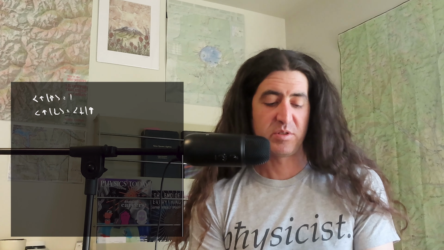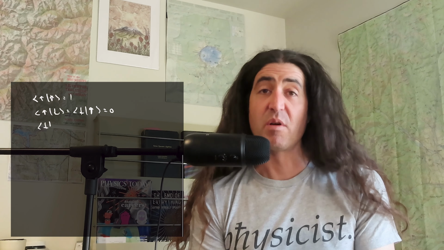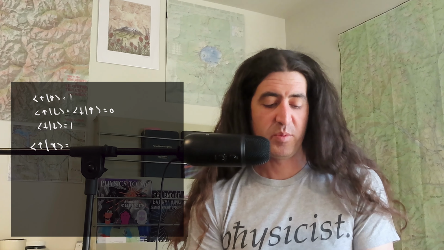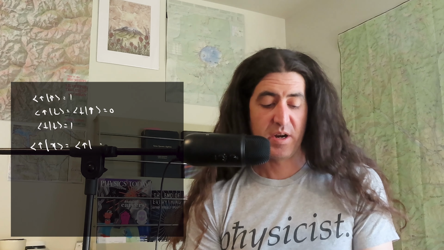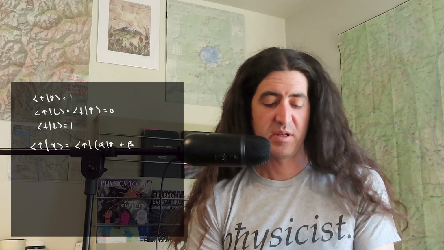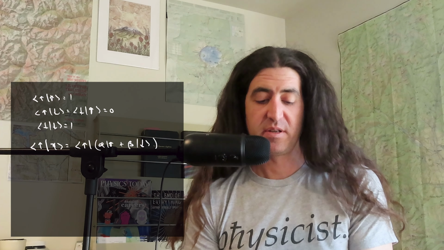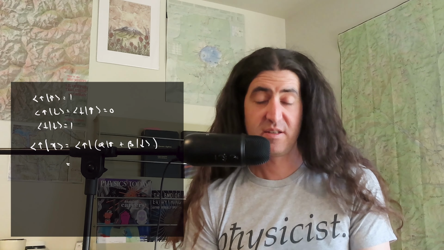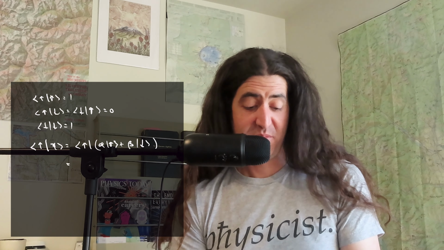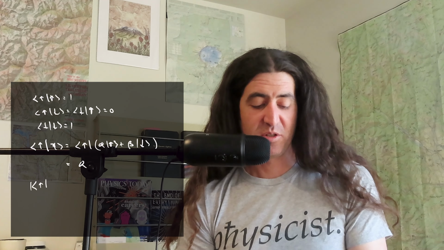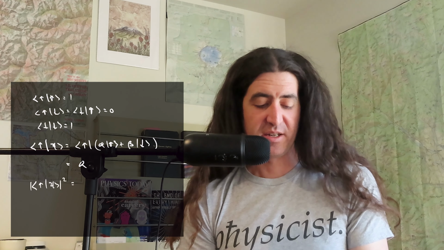Good. So we know from last time that up with up is equal to 1, and up with down is equal to down with up is equal to 0. Similarly, we know that down with down is equal to 1. So the quantity up with psi is equal to the quantity up with alpha times up plus beta times down. Right? So this is just simply up with alpha times up plus up with beta times down. But we know that up with down is 0, so this is just alpha. And so, of course, the absolute magnitude of alpha is just the absolute magnitude of alpha.